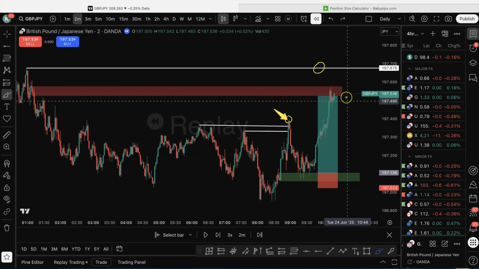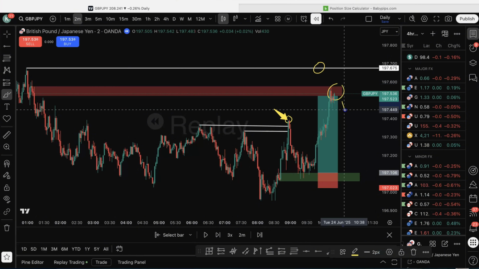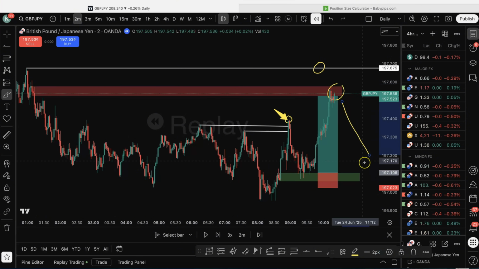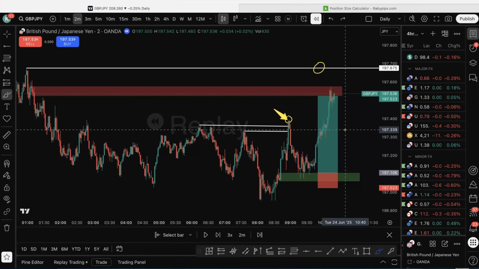And of course, a supply zone is the highest probable point for a reversal to take place, because this is an indication that the sellers stepped in here before. So there is this forecasted potential that sellers could step in here again. And when they do that, what happens? The market goes down. So if we want the cleanest possible trades, we can use supply and demand to identify the highest probable points to get in, but also the highest probable points for sellers to step in against our trade, or for reversals to take place.